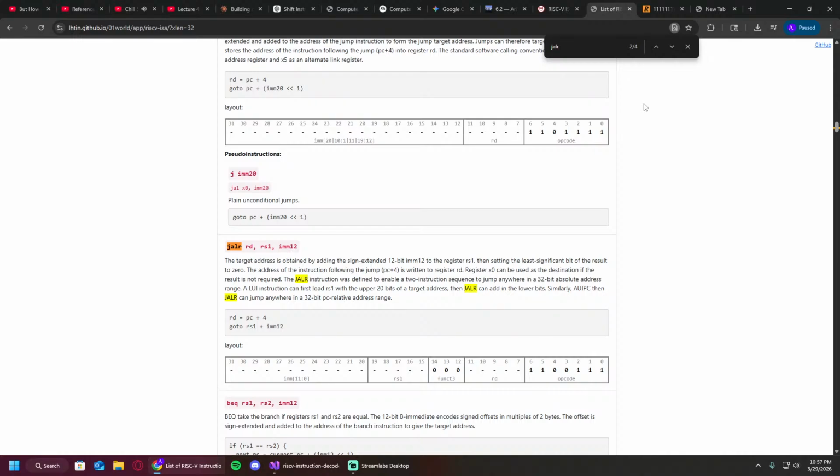Setting the least significant bit of the result to 0. So our bottommost bit's going to be 0, so we have to mask it. But what exactly are we masking? Like the bit itself, right?